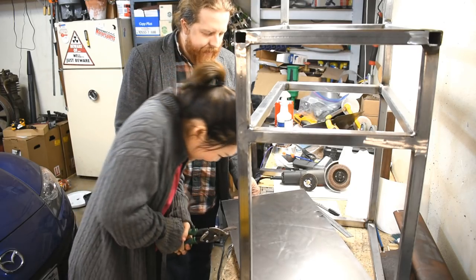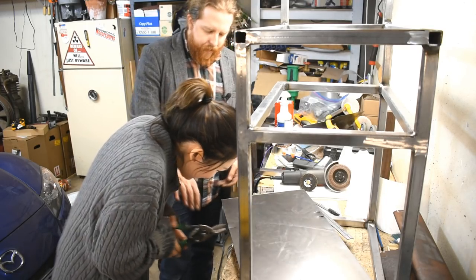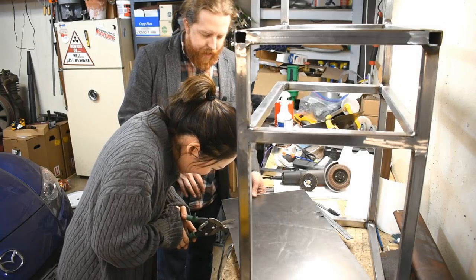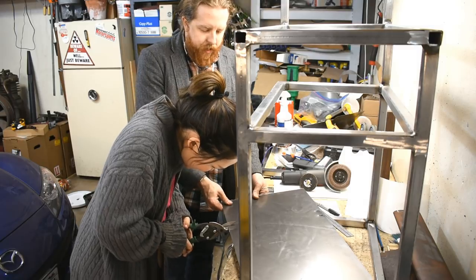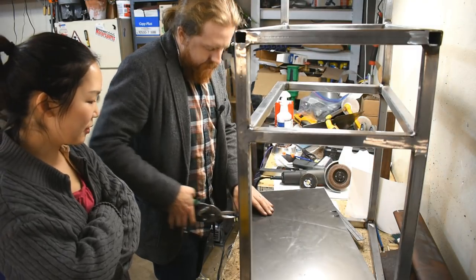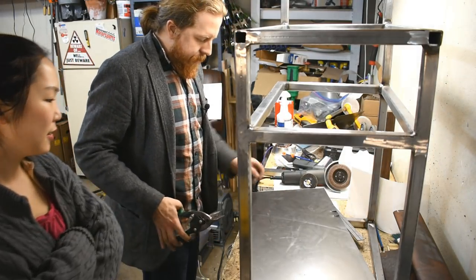Two-handed technique, nice. Is that good enough? Hey, why don't you let me do it? I don't want you hurting yourself. I'm not hurting. You can strain your hands too much. See, I'd rather you not strain yourself and get hurt or something.